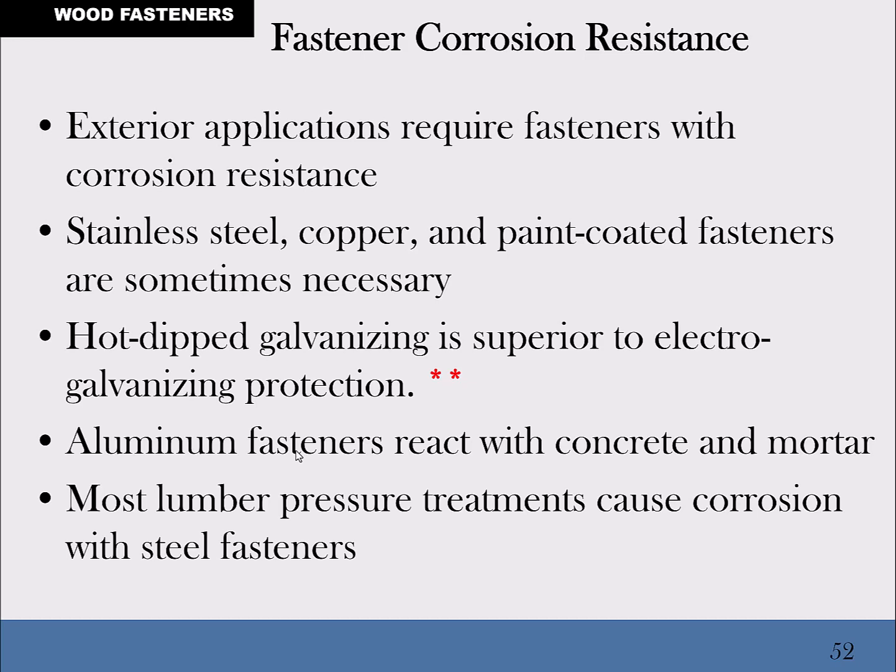In fact, aluminum powder is an additive. We will grind in very, very fine powder and add it to concrete in very small amounts in order to combat the shrinkage of concrete, so that it expands at the same rate it's shrinking. But the point is, you never want to use aluminum fasteners. And the most common place that we run into this is when you take flashing around a chimney and embed it. If you use aluminum flashing, it won't rust, but it will react with that mortar that you're embedding it into.